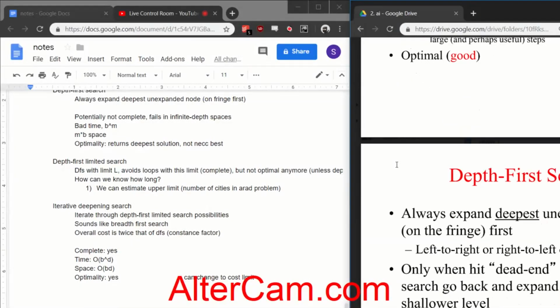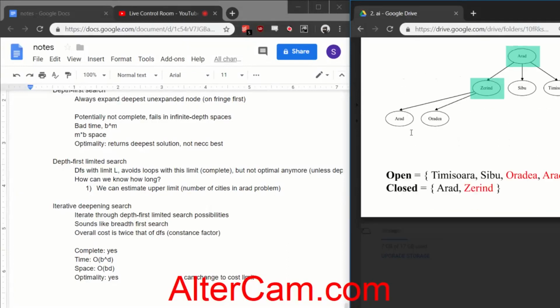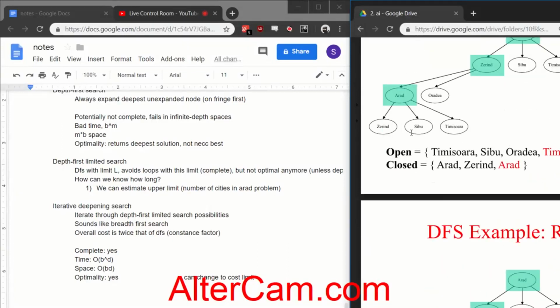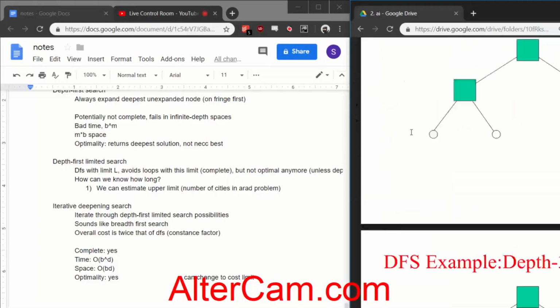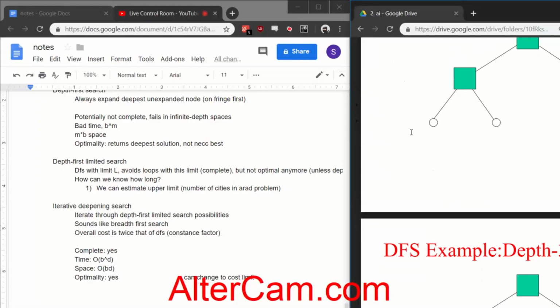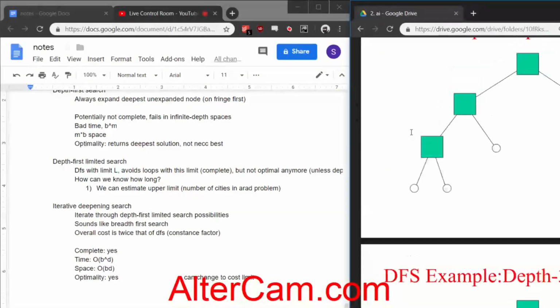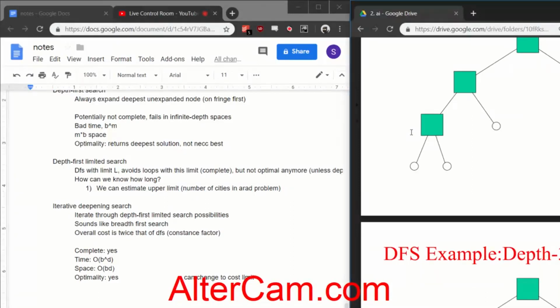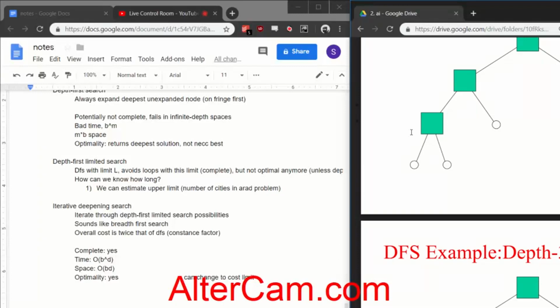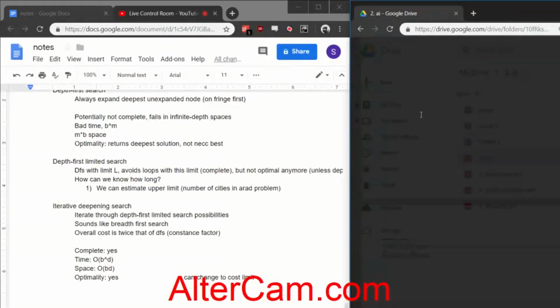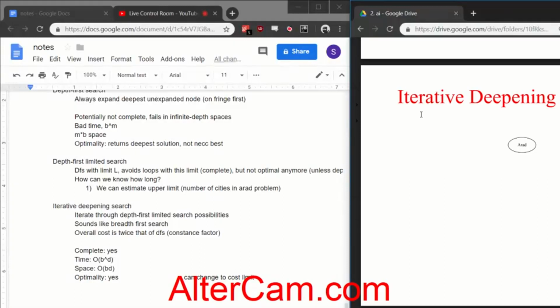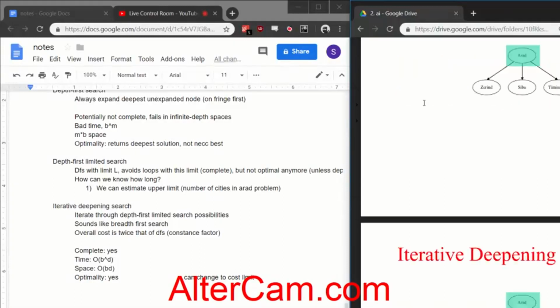Note, however, that this reasoning, these numbers specifically, I should say, only apply in the case where no repeated state checking is done. On the homework, as you play with these, and I'll ask you to look at some numbers of states explored, you'll find that breadth-first actually tends to do better than iterative deepening. But that's because of repeated state checking. If you were to disable it, you would find that this property would hold.